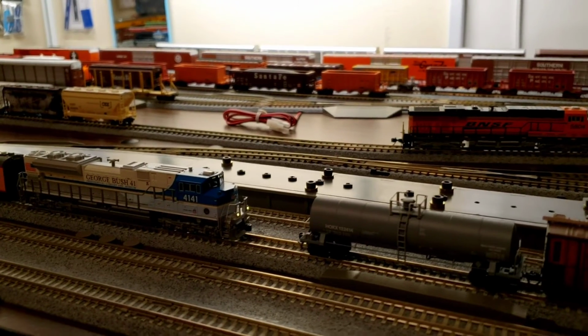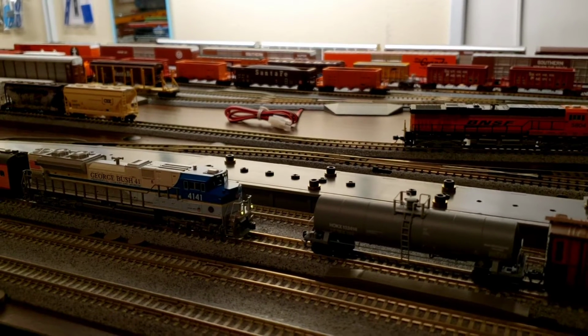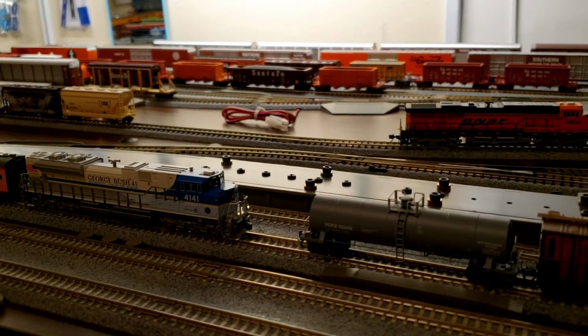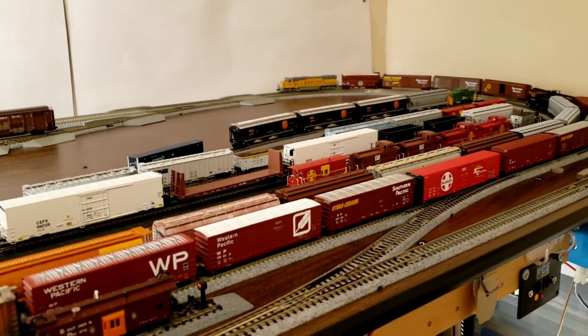And I think we should be... That should be her parking brake, I think. Yep. Okay. With her parking brake set, we'll go ahead and move 2230.